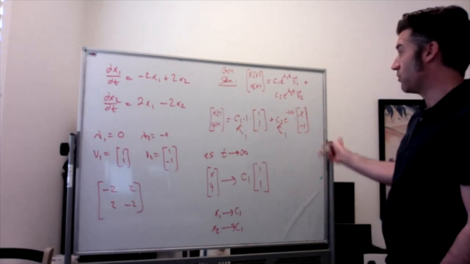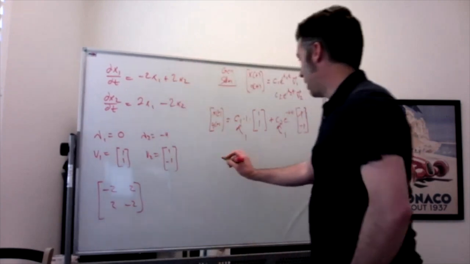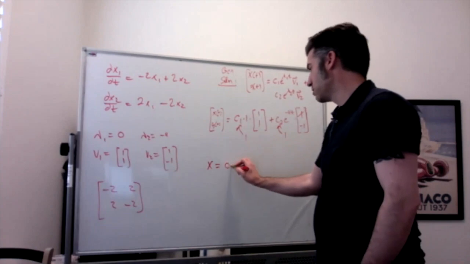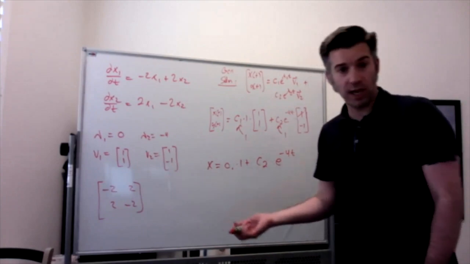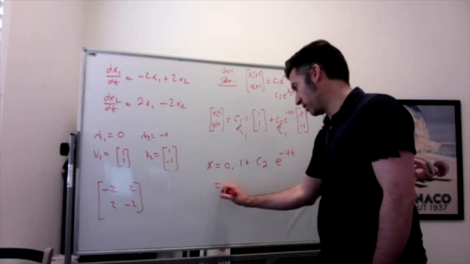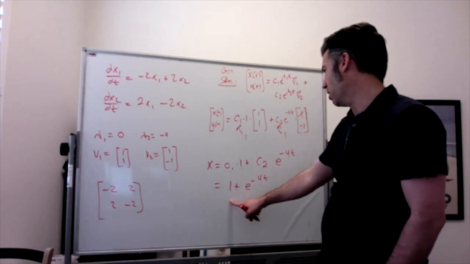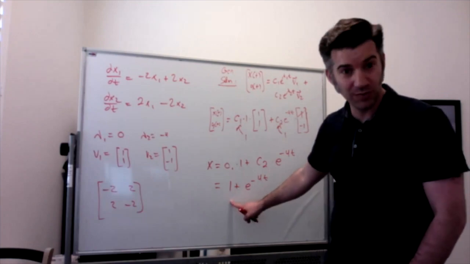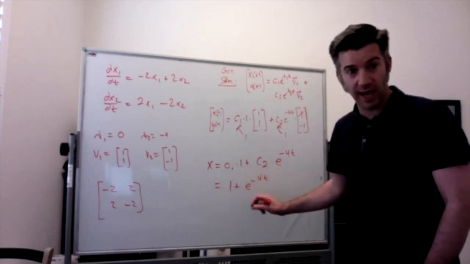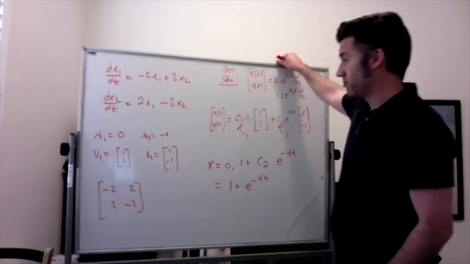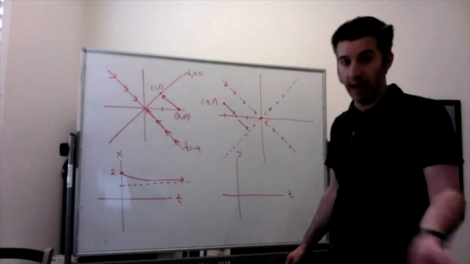So if you look at this, basically what's happening is that x is equal to C1 times 1 plus C2 times e to the -4t. Specifically it's 1 plus e to the -4t. So at time equals 0, x1 starts at 2, right? T equals 0, you get 1 plus 1, which is 2. And then as time goes on and on, we're going to exponentially decay and get closer and closer to 1. You don't have to know the particular solution to see that, but it's not bad to also see that.